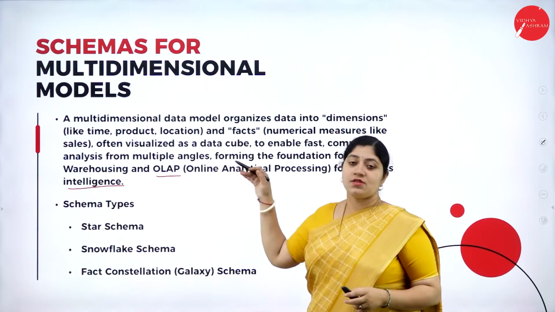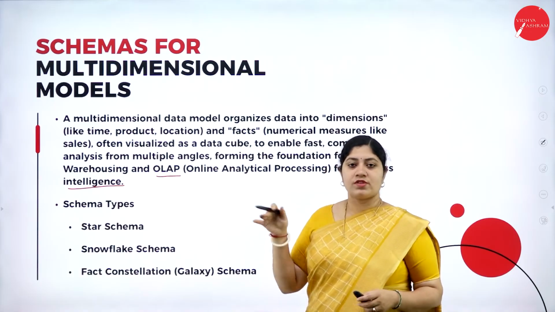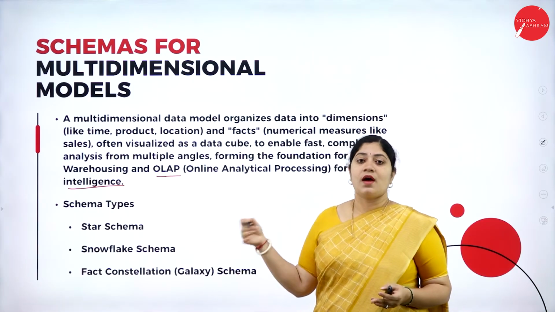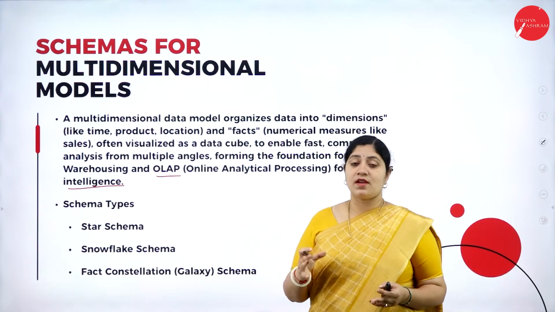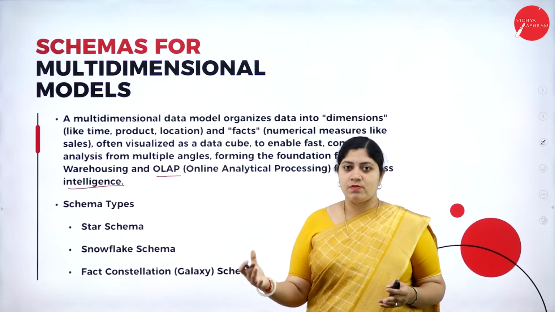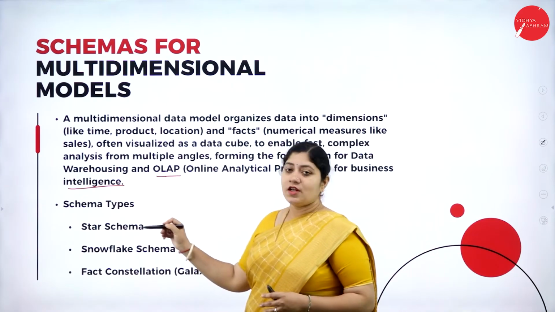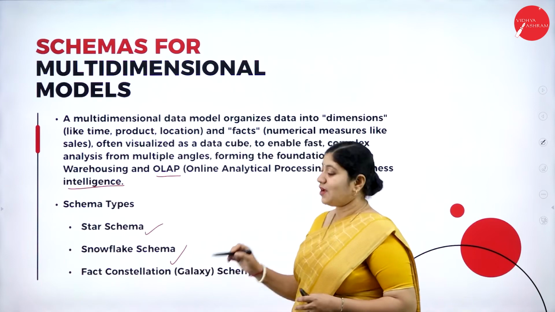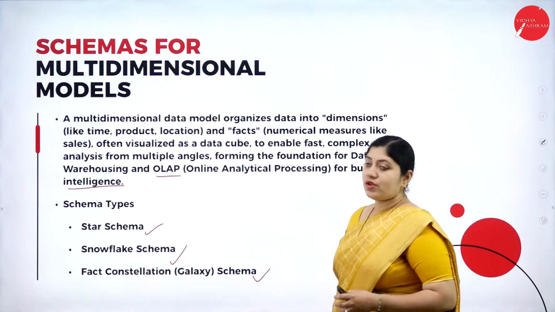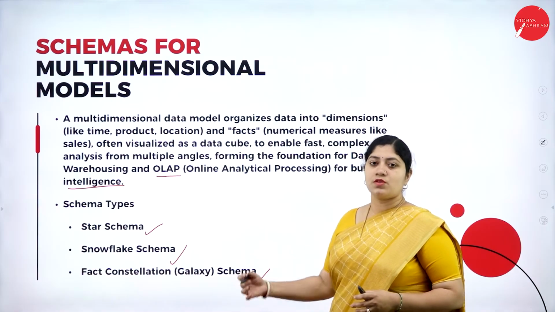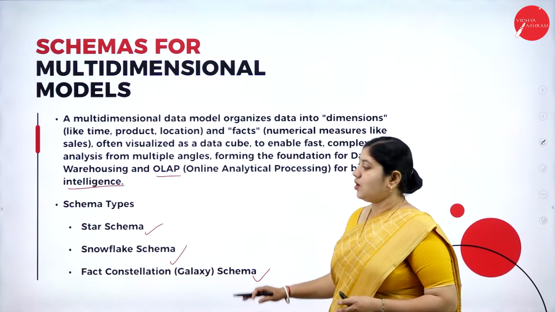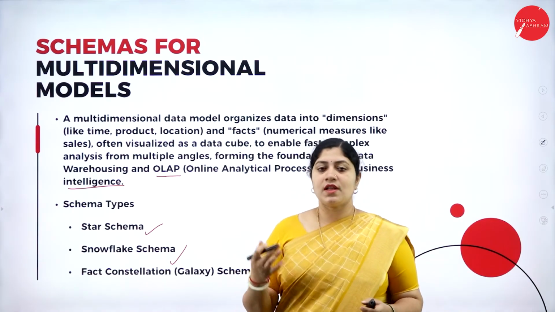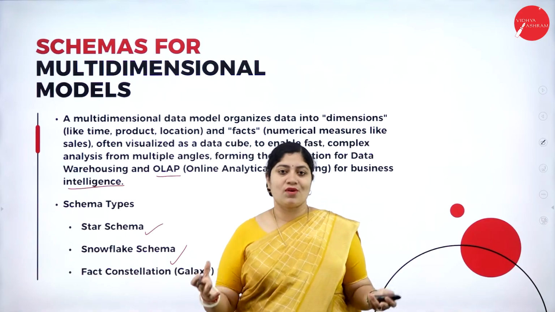Now, as we saw why schema and what is the difference between a simple representation as well as a schema, let's move forward and understand what the different types of schemas are. Yes, there are various types. Starting with a star schema, then we have a snowflake schema as well as a fact constellation, which is also called a galaxy schema. So these are the three various representations. Now let's see what those are and how they form.